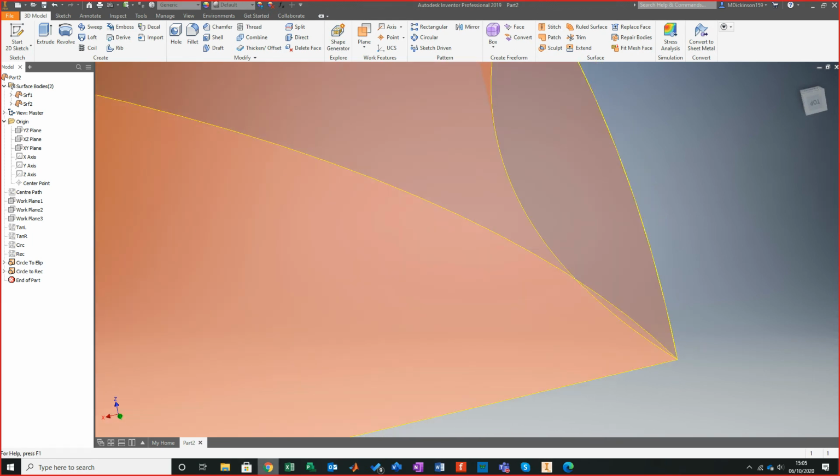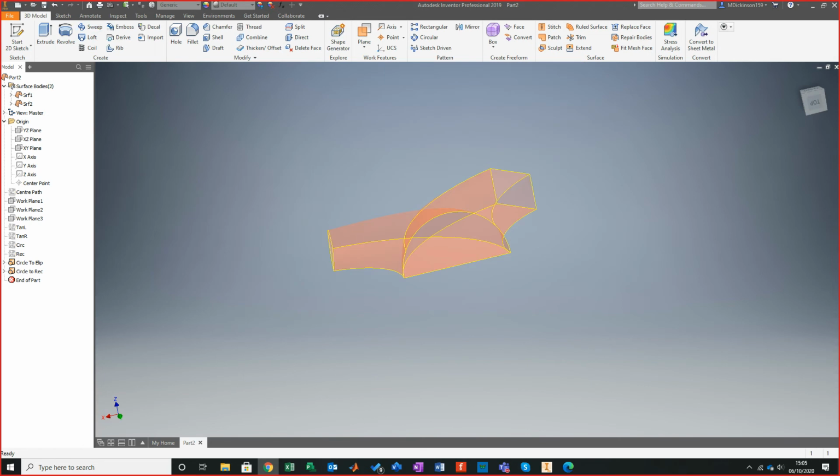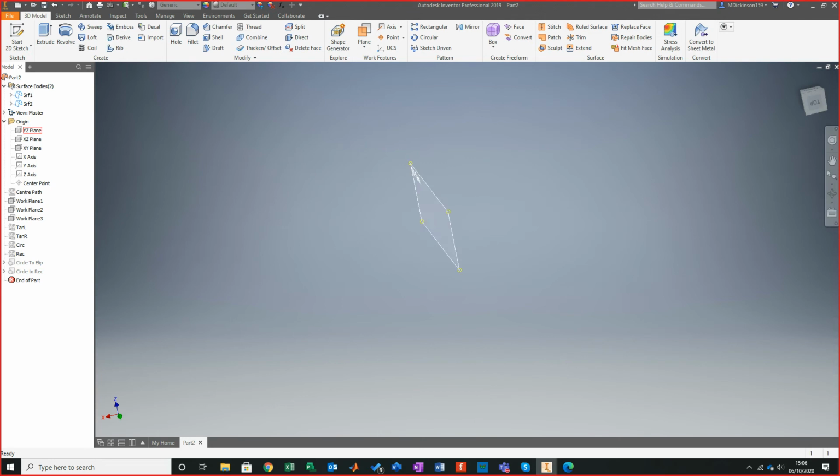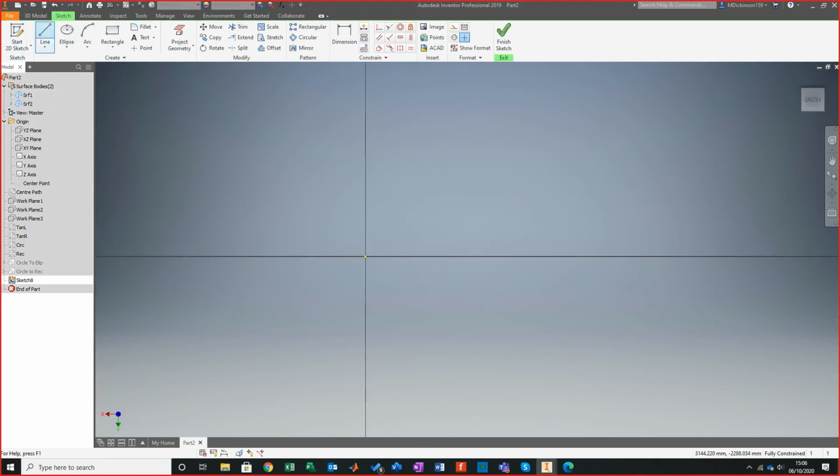Now, you've heard me talk about circles. It's never been 100% clear what I mean, and what I'll quickly do is hide these because I want to show you what I mean. I'm just going to turn them off for a second. Don't follow this sketch, just to show you what I mean. If I click on sketch, right.